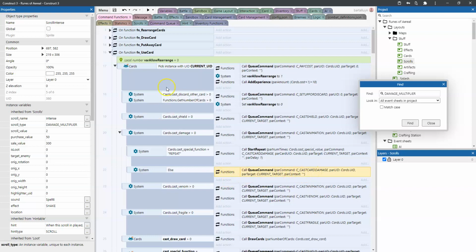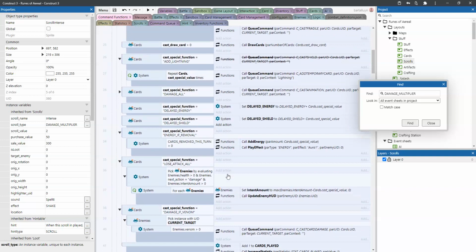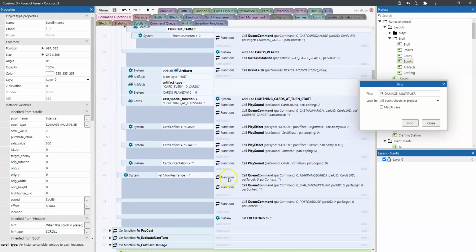So if we were to set in this use card function, at the back, the damage multiplier back to 1, then the game would set it back to 1, and only in the next update of the queue command would it use that damage multiplier, but it would already be reset to 1.